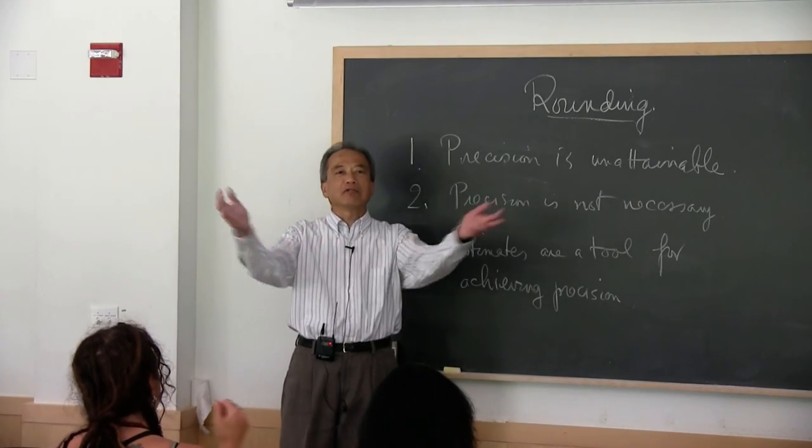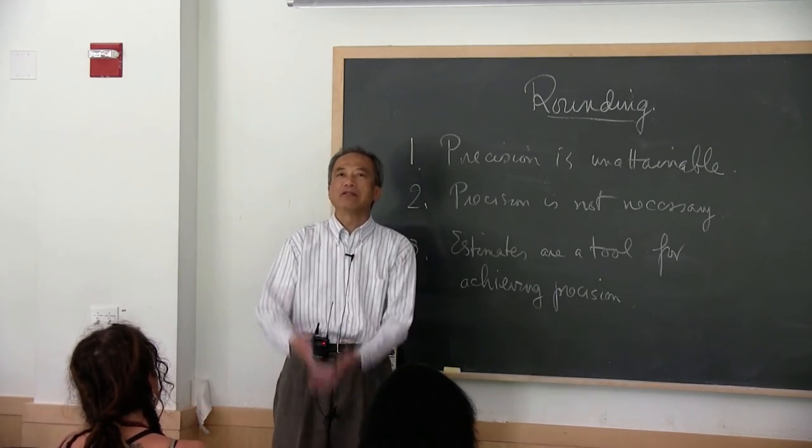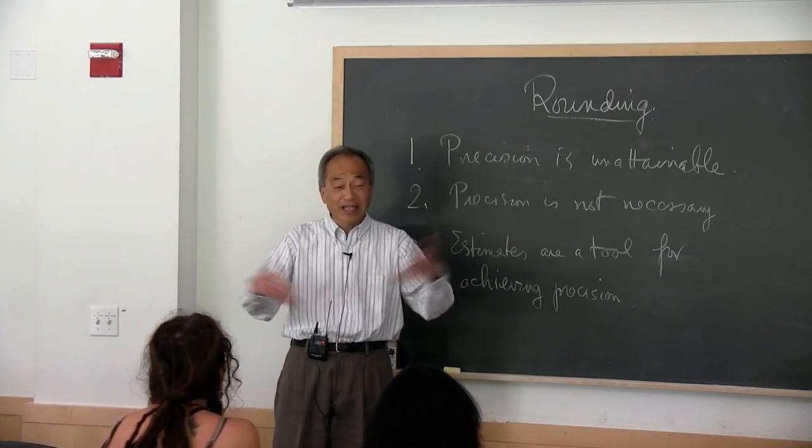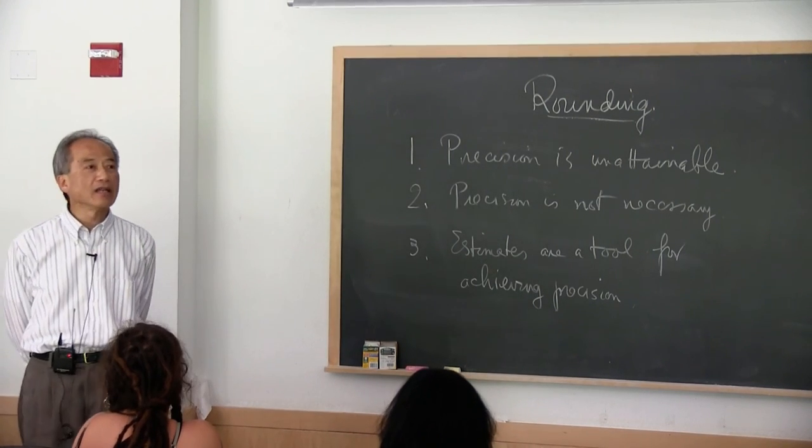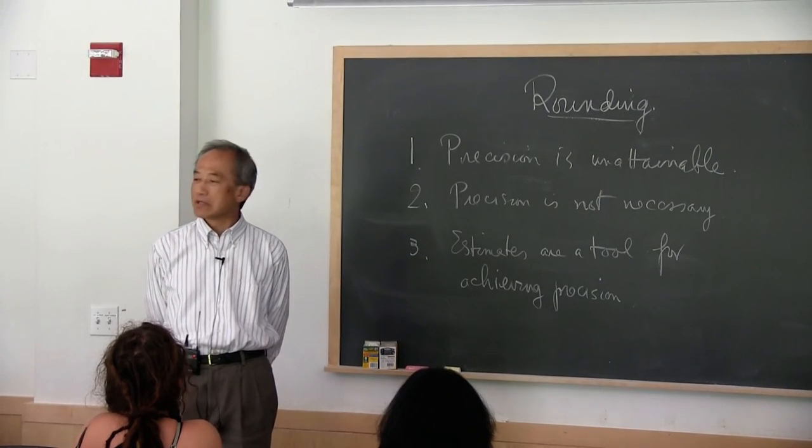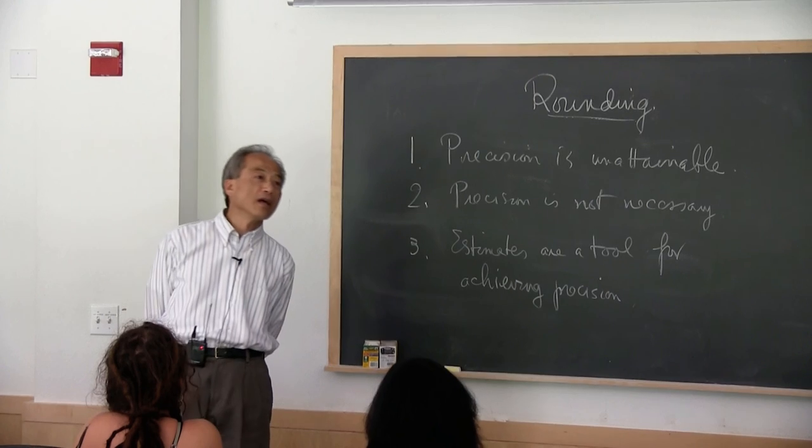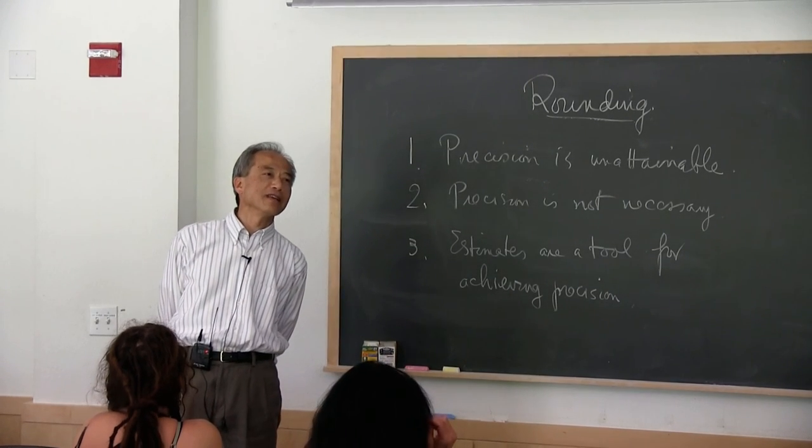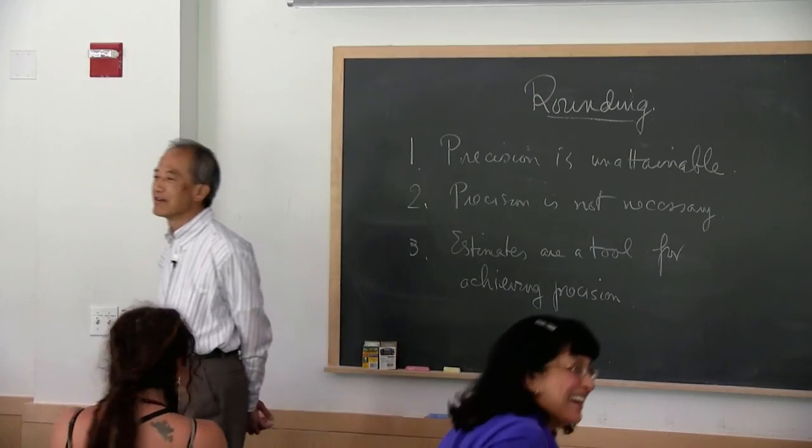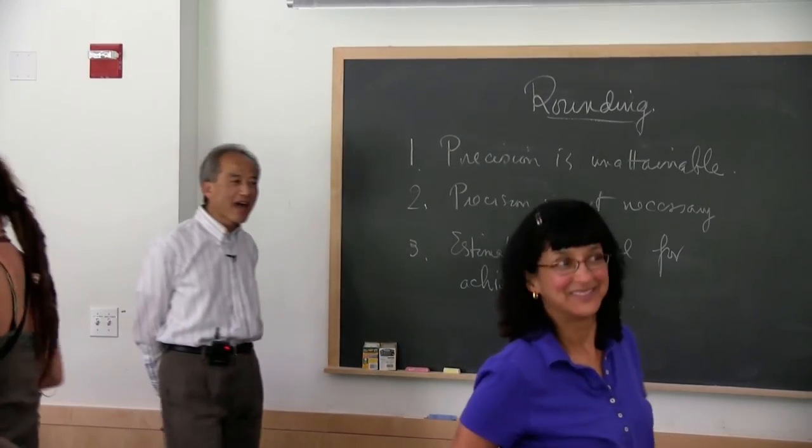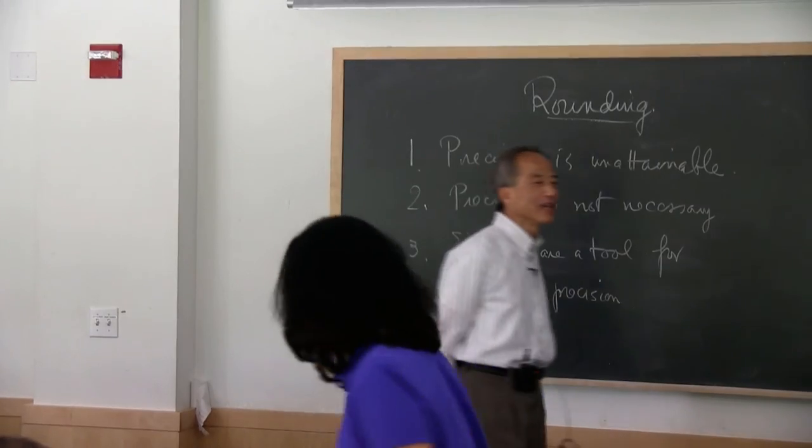You can't just say round, round, round, nearest 10, nearest 1,000, nearest 10,000. That doesn't make any sense. Now, having said that, maybe we'll take a seven-minute break. Come back at 5 after. Round it off to 10 minutes.